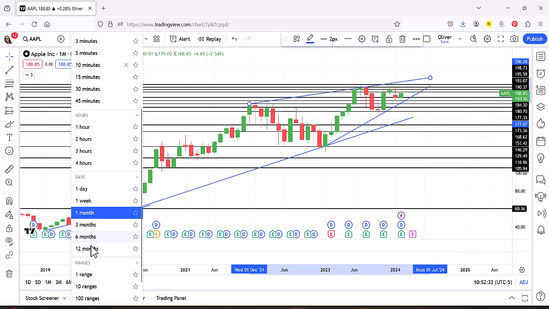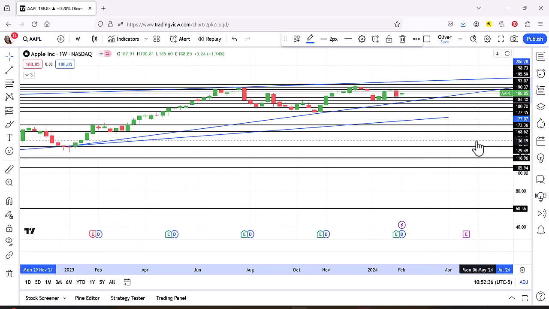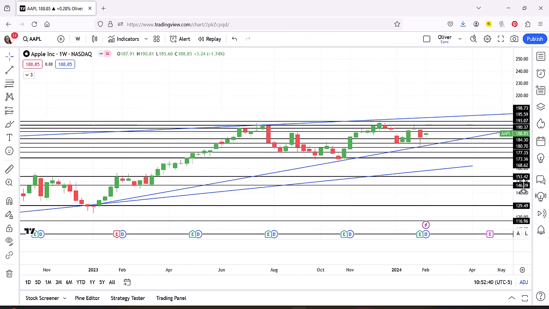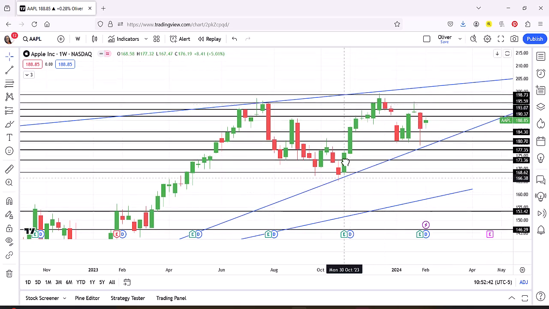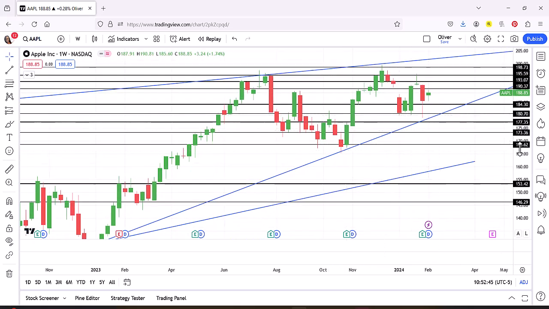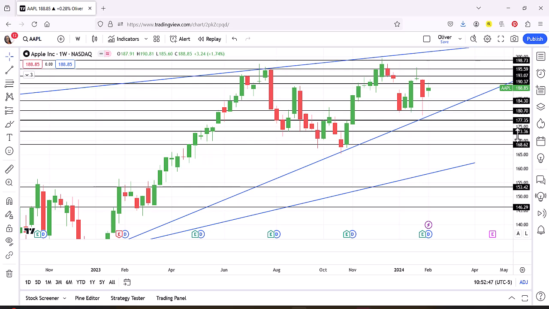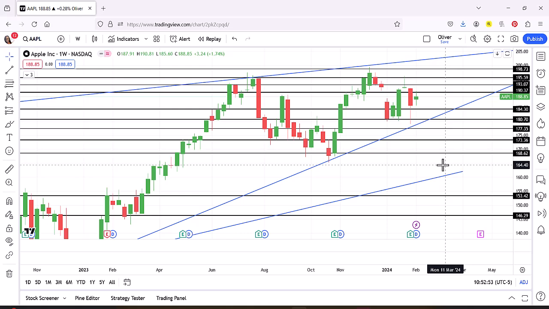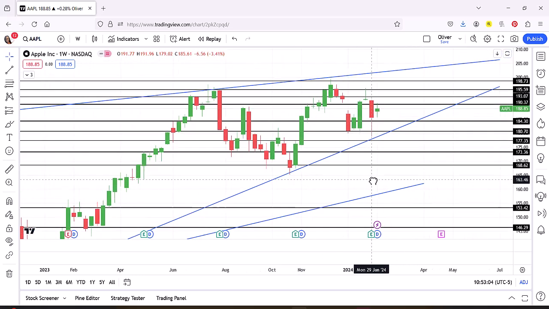Let's move to the weekly time frame. The chart can get very crowded very fast. So it's important for you to know, what are you charting for? Are you charting for a LEAP or a long-term trade? Are you charting for just swinging it a couple of days? Are you charting for 4 to 6 weeks? Are you charting for today? If you're only going to trade it for today, you're definitely going to want to go with a shorter time frame, and you're going to want to chart the support, resistance, and the trend of that time frame.